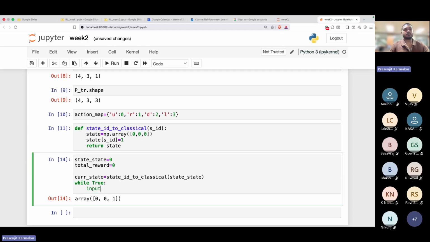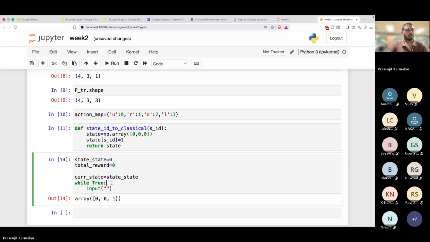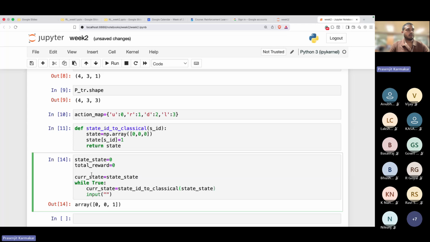So input, please, here we can say, I'm just doing some kind of implementation improvement. Current state.